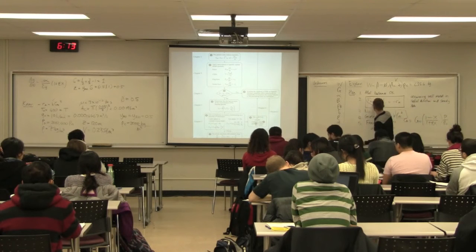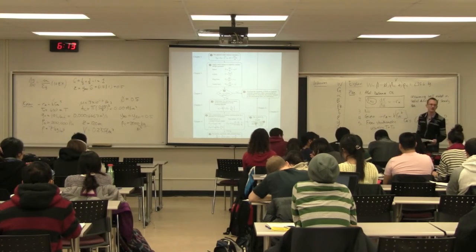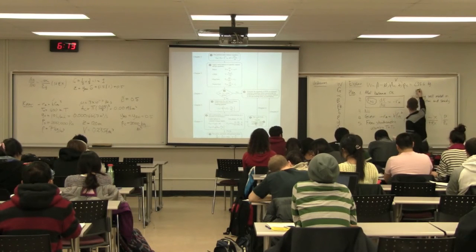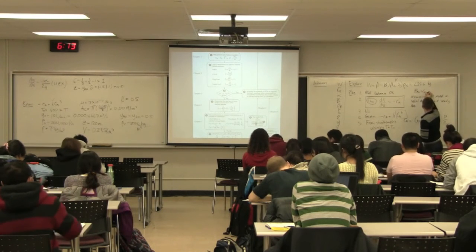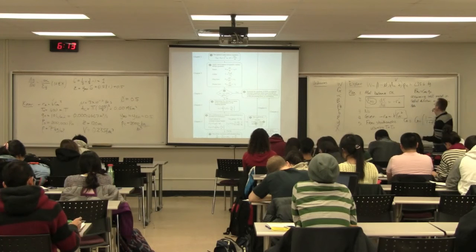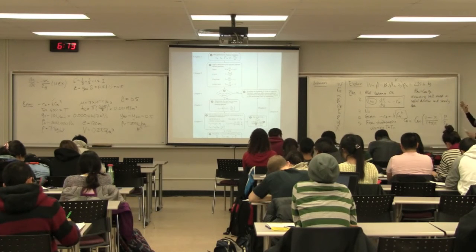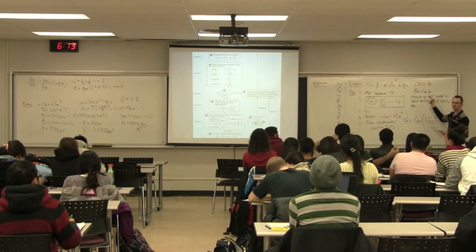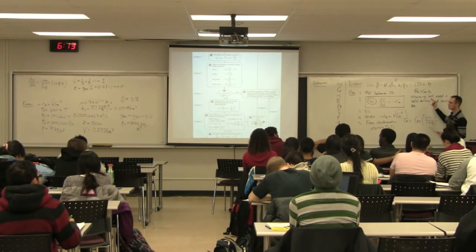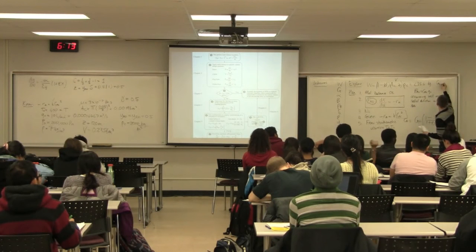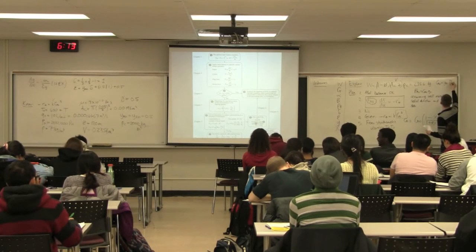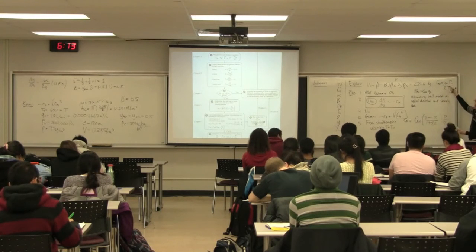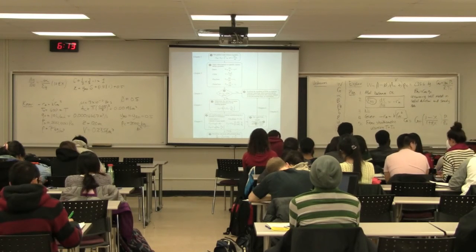Here's one little problem though. There's an FA naught over there. What's FA naught? CA naught times Q naught. So FA naught is CA naught times Q naught. I know Q naught, that's one of my knowns. Do I know CA naught? Right, your CA naught is equal to Y naught times P naught over RT naught. I know my pressure, I know my temperature, I know Y naught, so I can get CA naught.